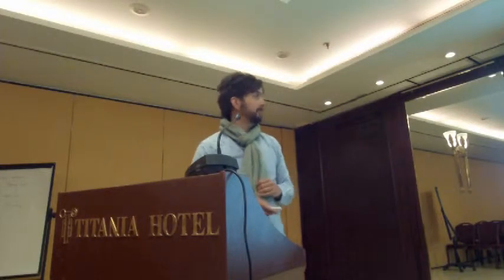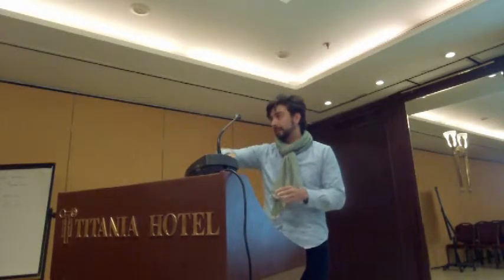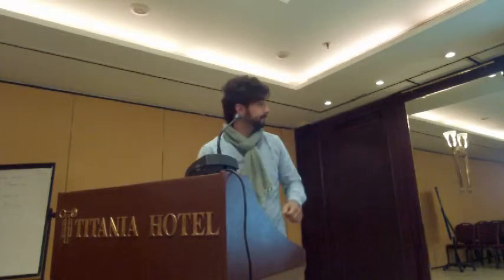Then you add to that machining tools, this kind of revolution that happened in machines, and we end up with these computer numerical controlled CNC machines. These are just receiving instructions from a computer and dialing out a design somewhere in a factory that produces the artifacts that we may purchase on our way out of town.